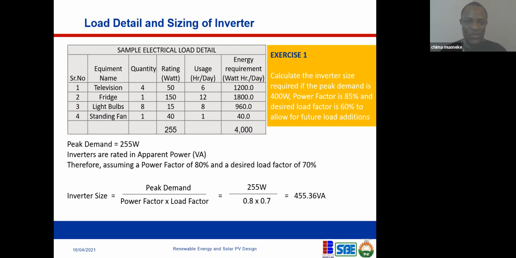The reason why we decide to use 60% in this exercise is that this client wants to add additional load in the future. So he's saying, use 60% as your load factor for this inverter, so that in future I can add additional load. Maybe by that time the load factor can increase to 70 or 80%. That is the reason why you choose to design with a 60% load factor. So please test your skills on this, and let me see what results you get. You can unmute yourself and speak to the mic, or you can type it in the chat box.